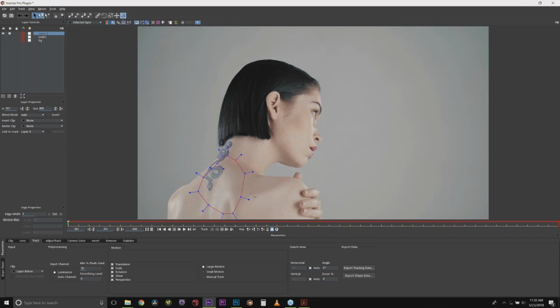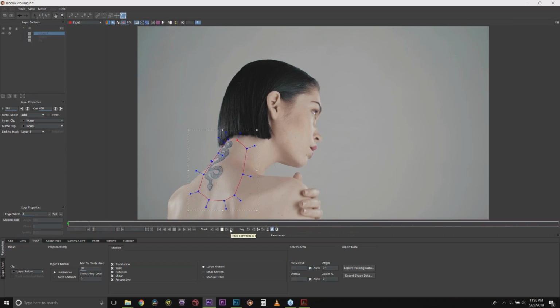Shear is how the object is warping in just X and Y. Okay, so like a square becoming a diamond. And perspective is the addition of Z space to that warp. So do you see how that's tilting forward in space? That is perspective. If you don't see shear or perspective on your object, you should not use that in your tracking. Now we're going to go ahead and hit track forward.